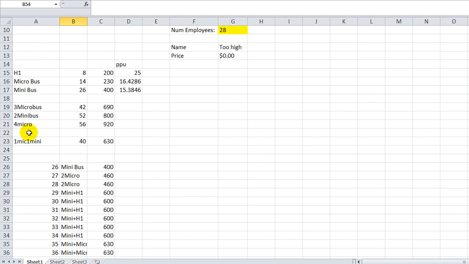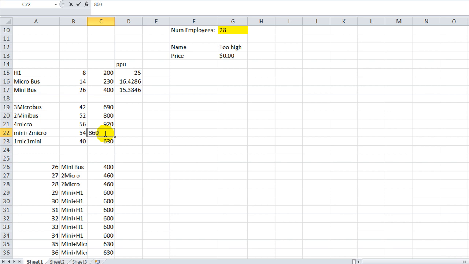Well, and then we also didn't analyze a minibus and 2 micros. So what's that? One of these, that's 40 people plus another 14. Mini plus 2 micro, that would be 54. Did we do that scenario yet? No, we didn't. So it'd be 400 plus 460.